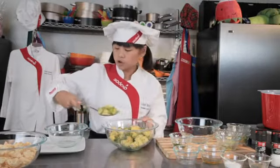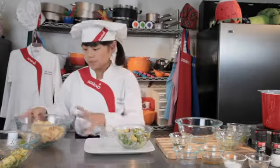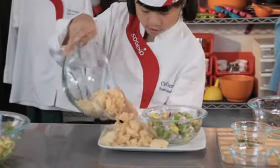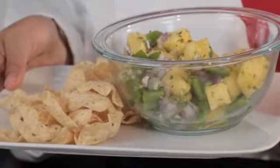I'm going to put some salsa into our little bowl here. And there. I'm going to set that aside. Now let's add our chips. There. And then you have your pineapple salsa with corn chips.